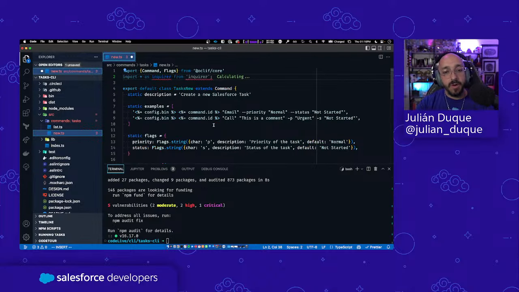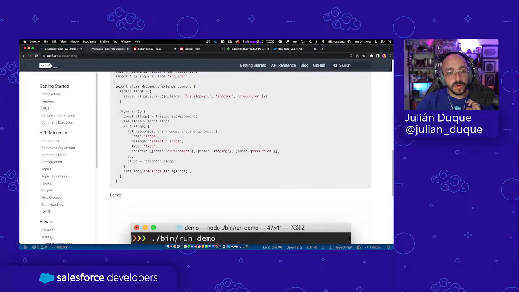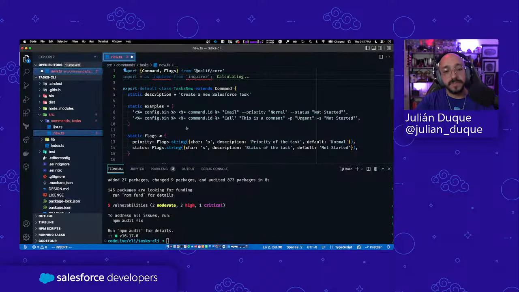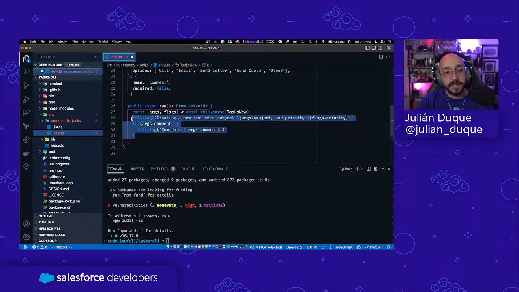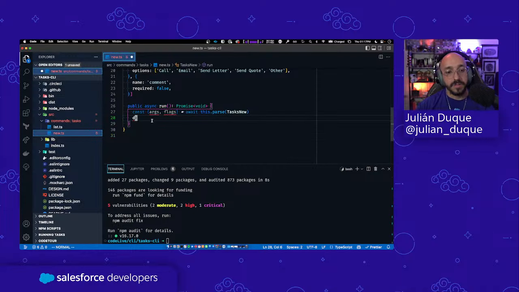Perfect. And how does this work? Let me take a look at the documentation. So if I don't have the subject, I'm going to be getting that subject from a prompt. Okay, awesome.